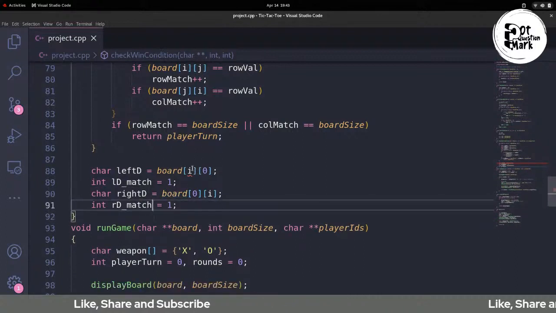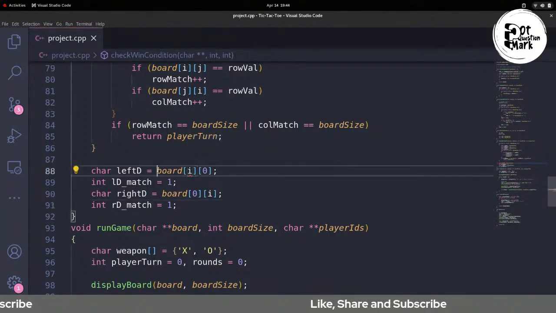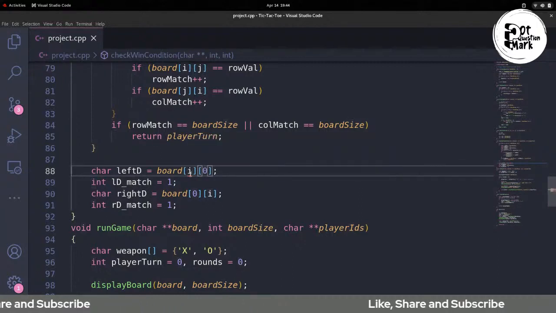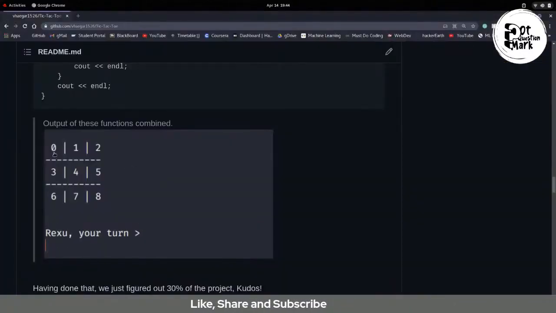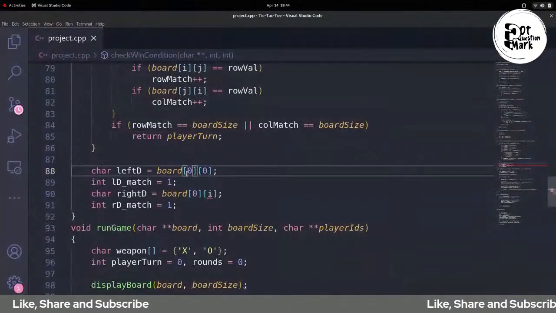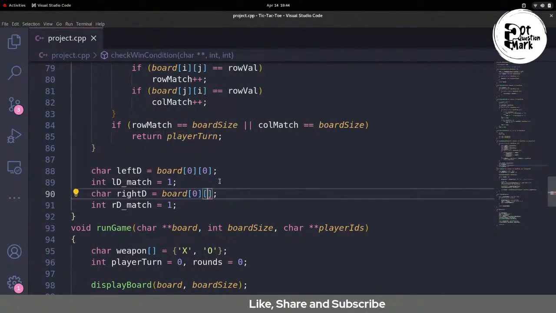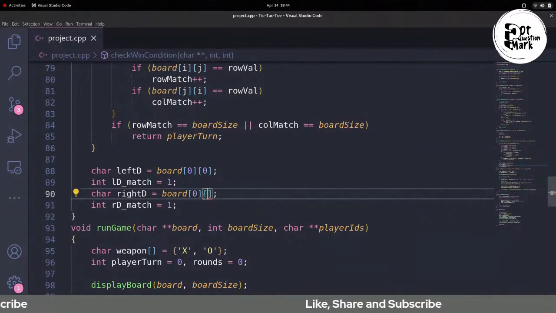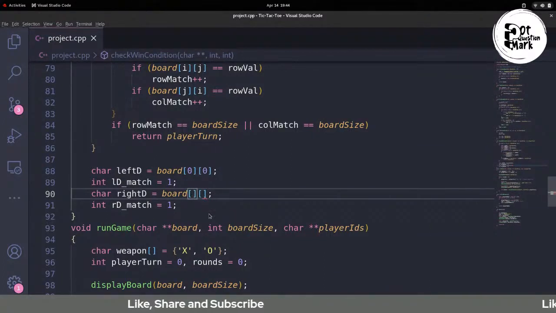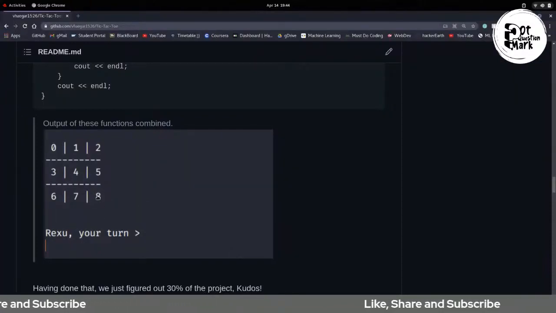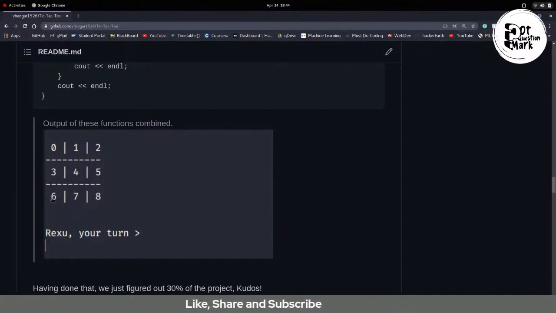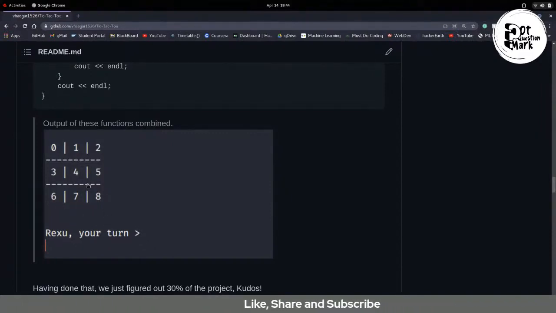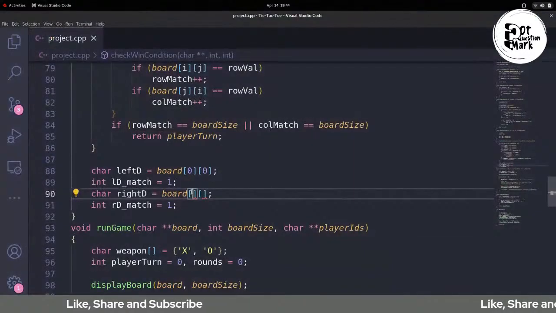And guys, of course यहाँ पे कुछ चीजें change होगी. Like for example, why were we storing board of I and 0? Because हम ith row का 0th element store कर रहे थे. But now I want to store it as 0 of 0, because diagonal always starts from 0 0. Diagonal starts from 0 0, then 1 1, then 2 2. So I'll make it 0 0, and I don't need this right now. What this diagonal is going to store is, let's think about it. We'll start from the last value. So I'll say this. If I want to store the value at 8th index, let me think about it. It's going to go like this. So yeah, I want to store this index in my variable, and for that I'll say, where is it?